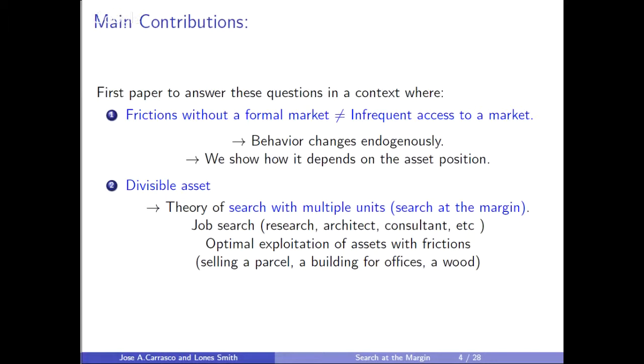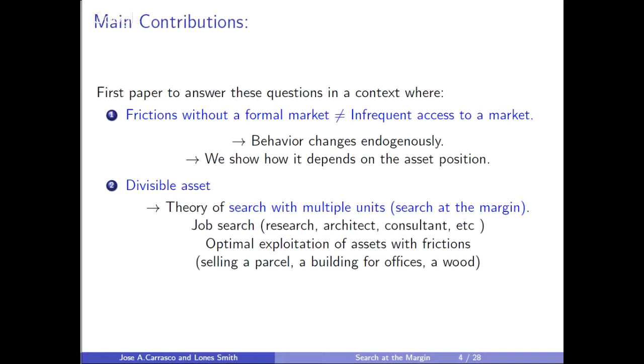Okay, so let me use this slide to tell you the main contributions of the paper, and then I'm going to jump to the model. Okay, so the way I see it, the paper has two main contributions. First, to the best of my knowledge, it is the first paper to answer this question in a context with frictions, without a formal market, and second, with a divisible asset.